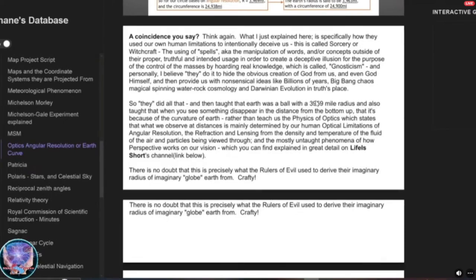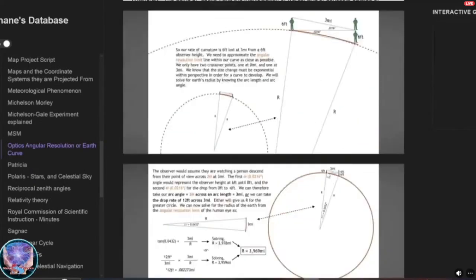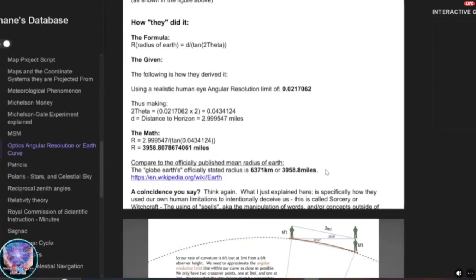But just beyond where you can see, for every piece of land beyond you, it's actually perpetually curving down where you just can't see it or feel it. That's how they got the globe to work, guys. They said every bit of land you can't see is curving downwards away from you, and that's what they got us to believe. And this is how they did it, because they knew optically that would check out.